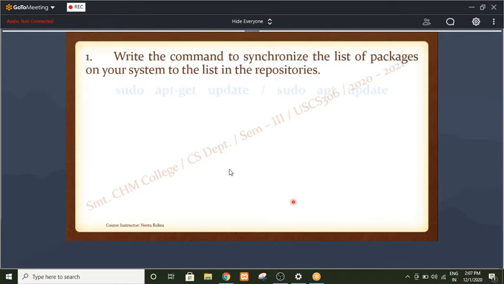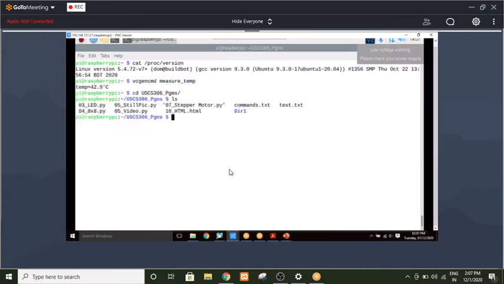Now these are the updation commands which I have shown you. Now this will take time, so I won't execute and show, because this will take one or two hours depending upon the index repositories for the updations.